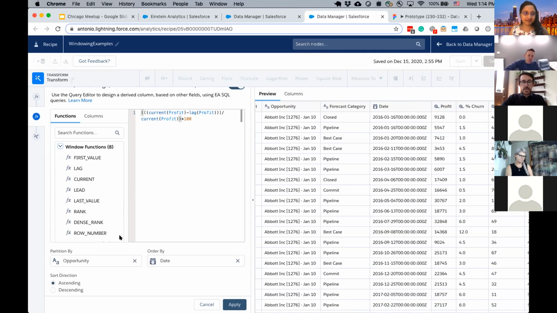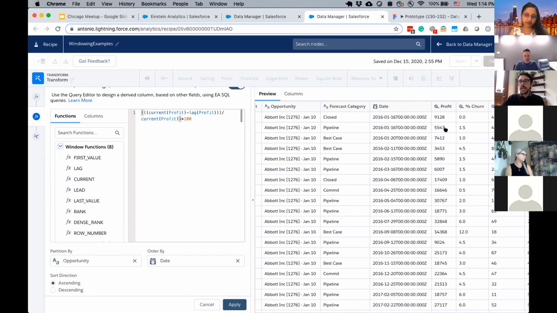So here I partitioned by opportunity and ordered by date. Essentially I have the same opportunity repeated many times, on the 16th, then the 20th, then February 11th, then February 15th, multiple snapshots over time. I used a formula to check the current minus the previous profit.